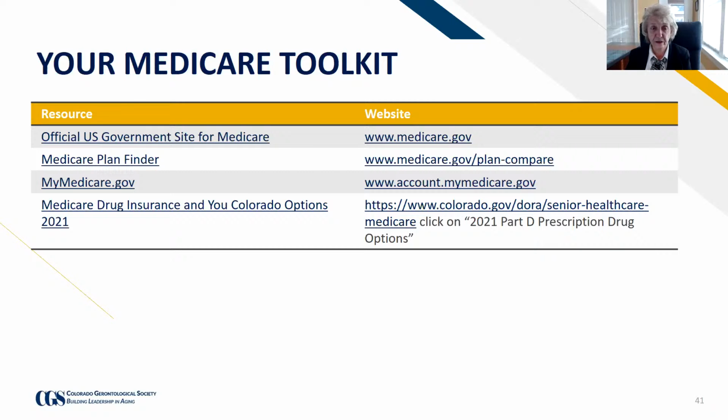The last thing we have in our toolkit is the Medicare Drug Insurance and You Colorado newspaper that many of you use. We usually have hard copies of those available when we see you in person. There are online versions available at the Colorado Division of Insurance Senior Health Insurance Counseling Programs website. The link here in this PowerPoint works. They are also copies in both the goodie bag as well as Medicare on the Porch.